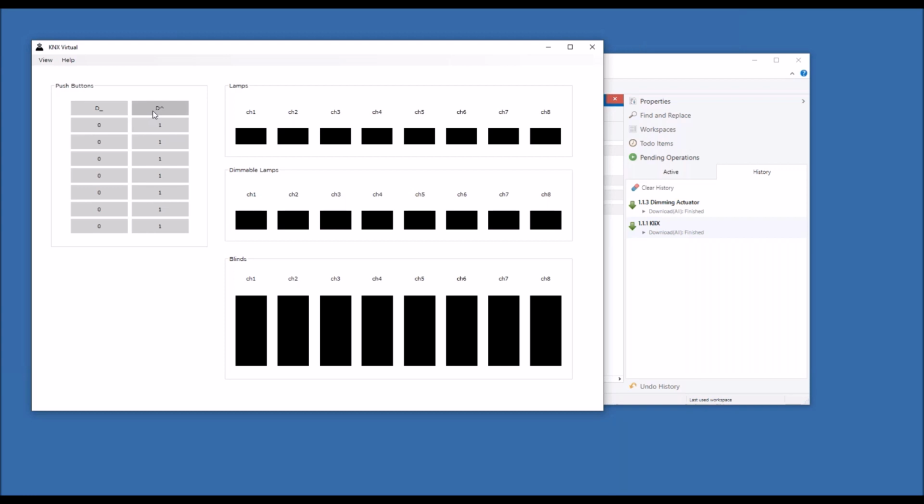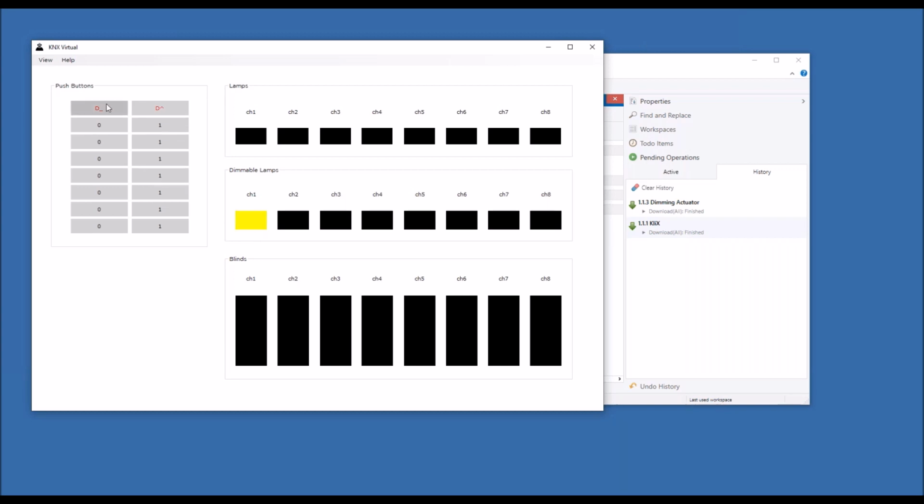So basically the functions that we can show are, I can switch on, which makes this light yellow. I can dim up by long pressure on the plus, and as you can see, the channel becomes more and more yellow. That means that I dim up from probably 25% to 100%.